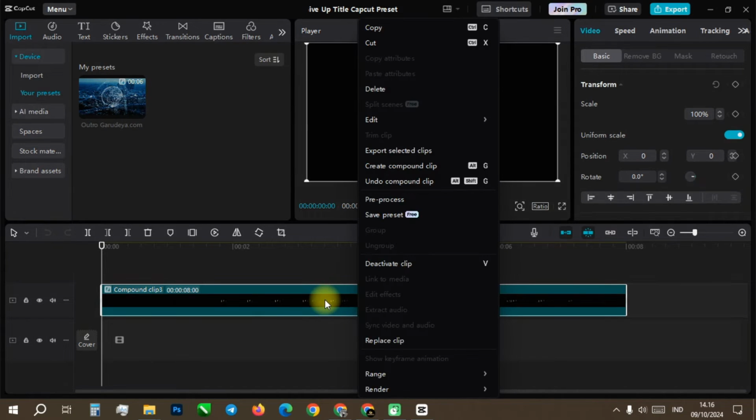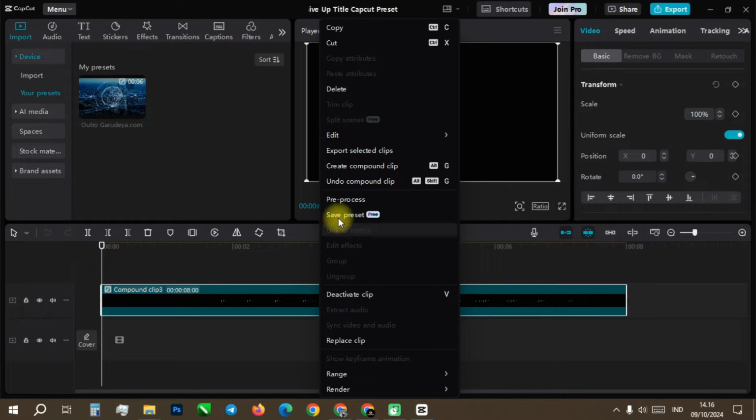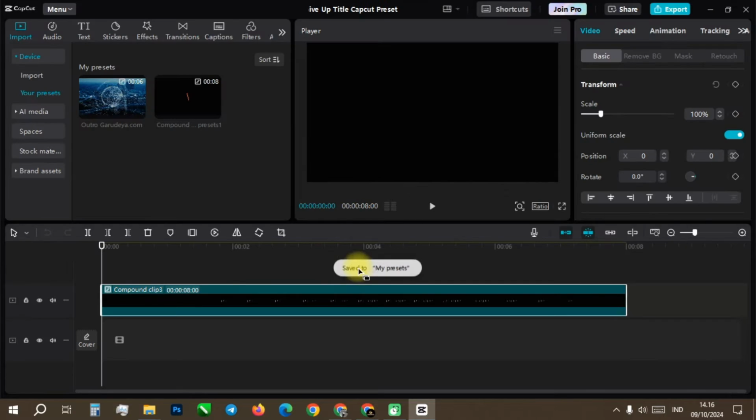To make it as a preset, right-click on a compound clip, then select Save Preset. Now the template has become a preset and you can use it on all your Capcut projects.